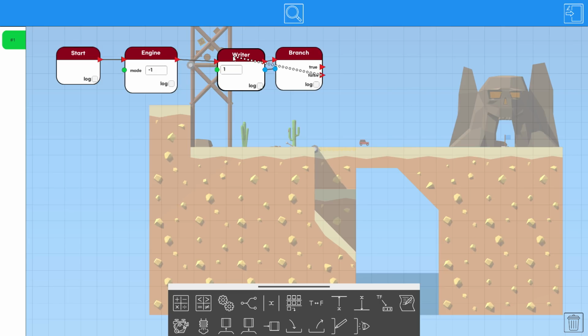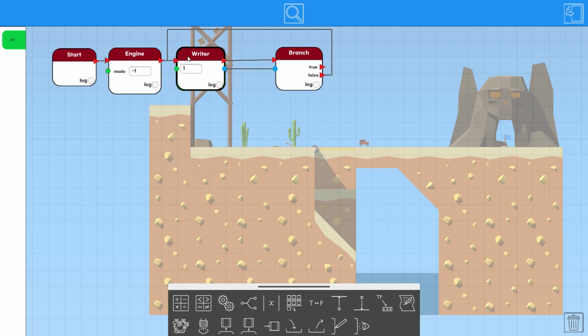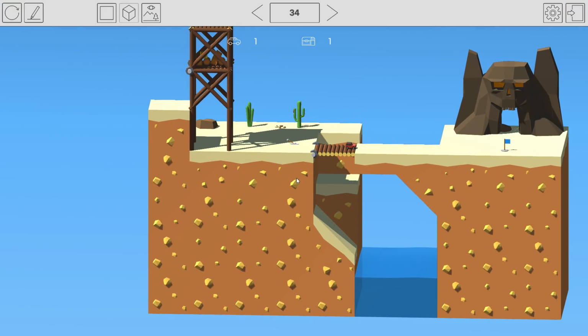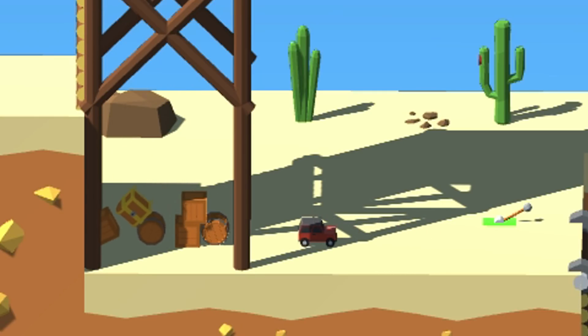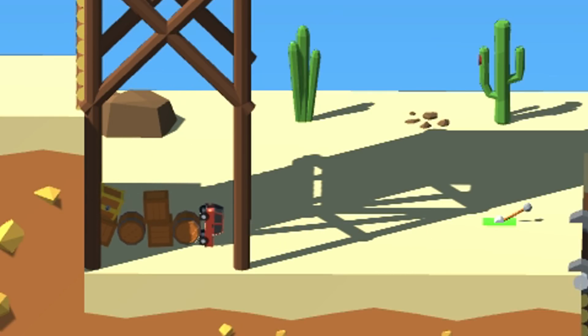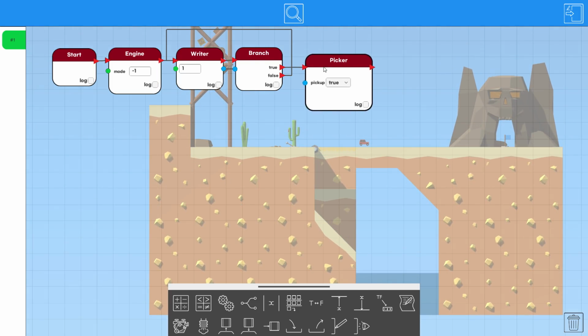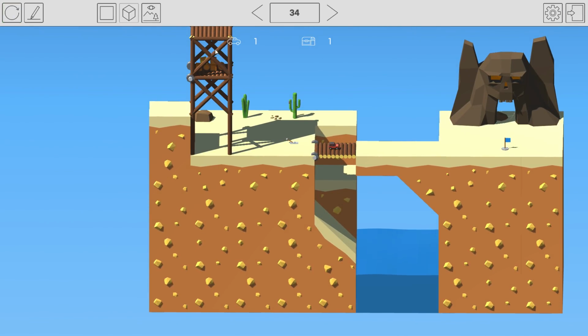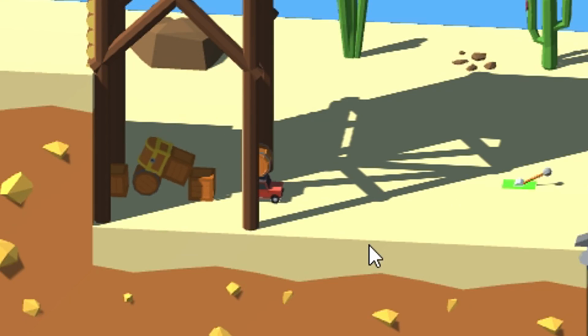I don't understand where to go from here, though, because somehow we have to sort through the boxes to get the treasure chest, pick up the treasure chest, and bring that to the finish, because there's only one flag. So I don't understand how to do that. But anyway, let's see what happens here. So we write this, drops all the nonsense. The treasure chest is buried in there, so how do I get the treasure chest out? Well, we can enable the picker regardless, because we're gonna pick up stuff. But we're not ever gonna pick up the right chest, so I don't understand how we're supposed to distinguish what the right chest is.